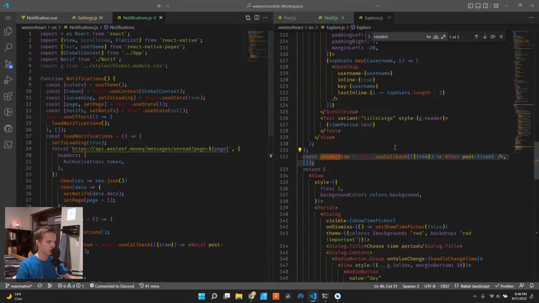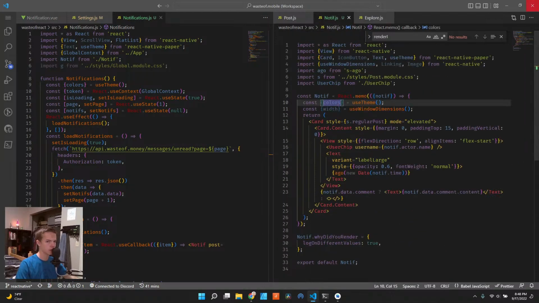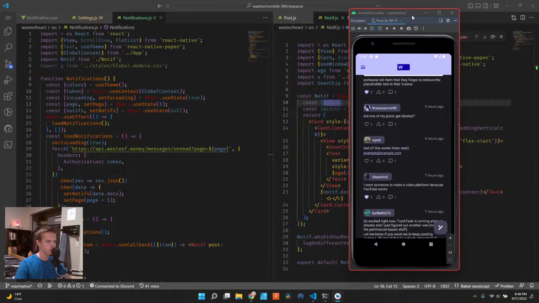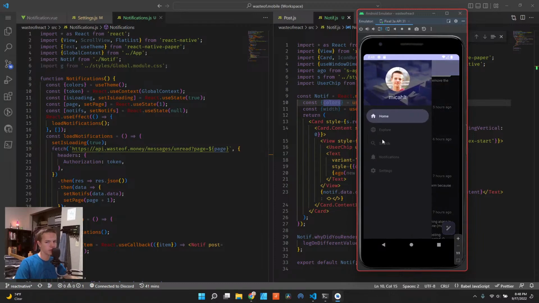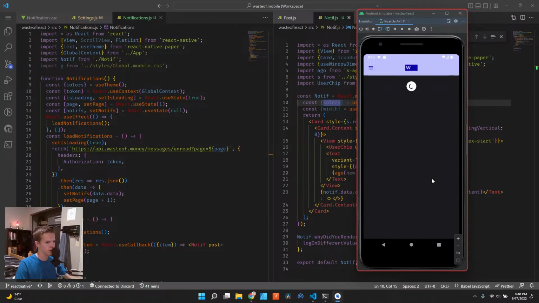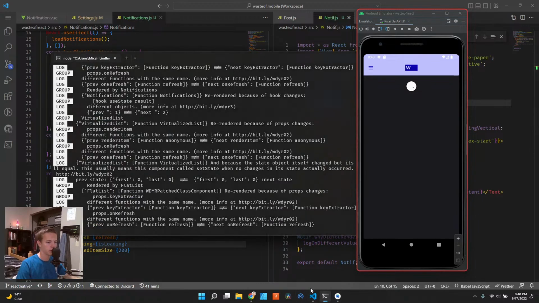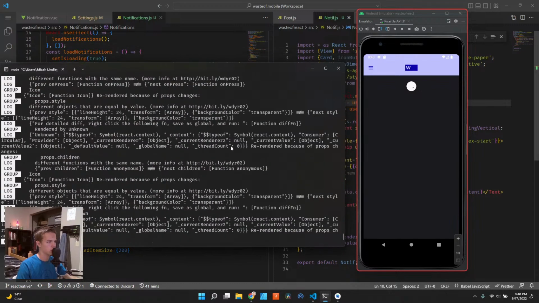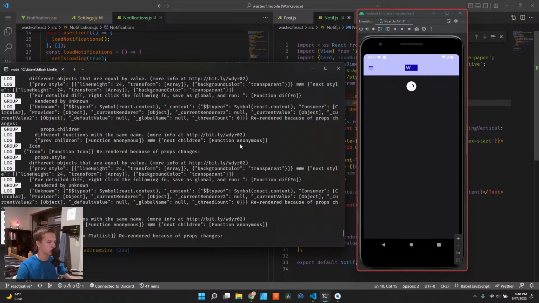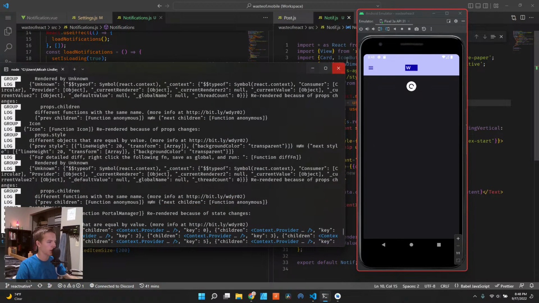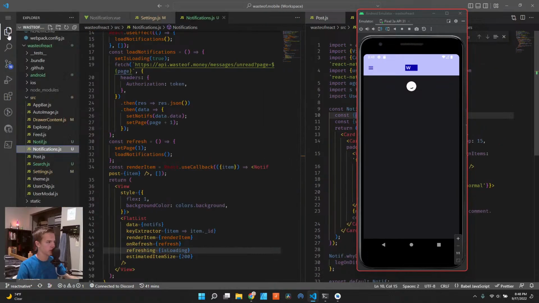So we have our notifications page. Theoretically, this should work. Notice how I said theoretically, because it's very hit or miss. I'll tell you what I'm going to do.